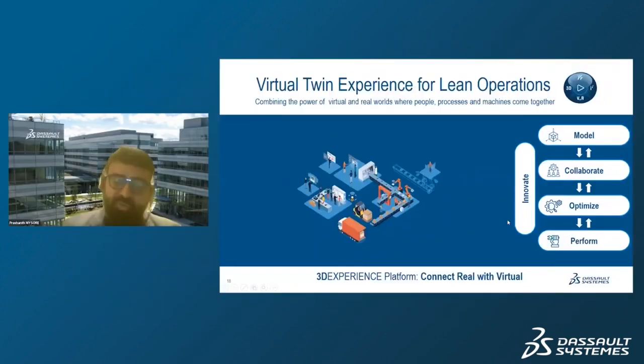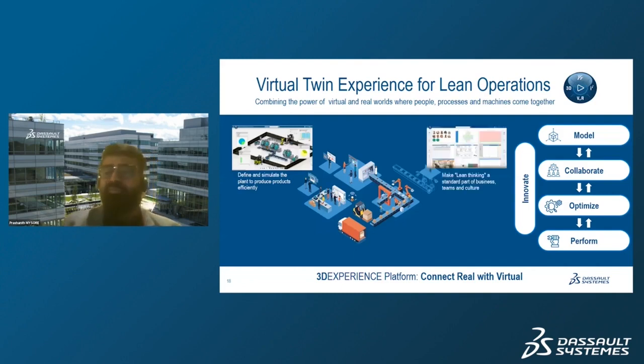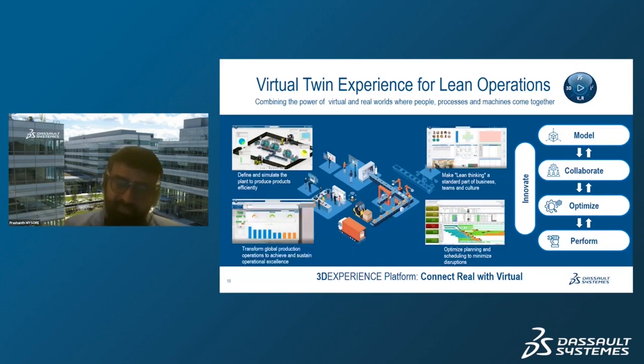Some of the enablers we have defined based on our experience. We address 12 different industry verticals, and we have good experience in bringing best practices from one industry to other industries. For example, construction is adopting manufacturing practices, like lean manufacturing to lean construction. There is a lot of cross-pollination going on. Having said that, we have established 5 core methodologies of business processes, the first being modeling your business process. It can be a 3D model, a business process mapping, or your supply chain model, any of those models well defined using our modeling philosophy.